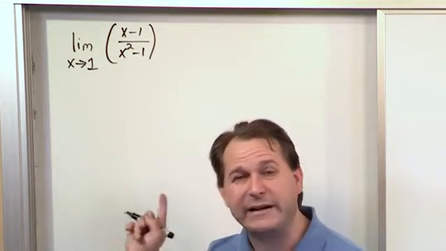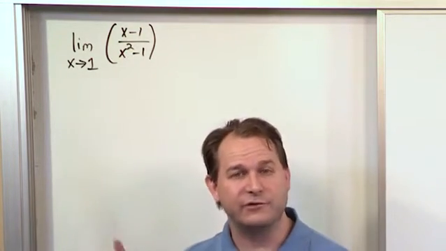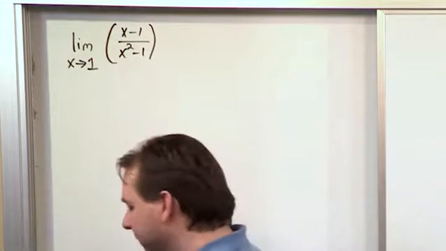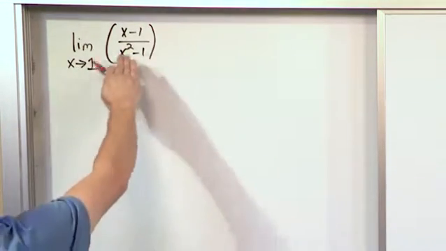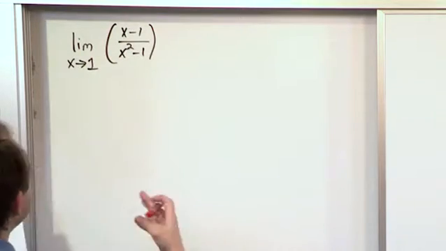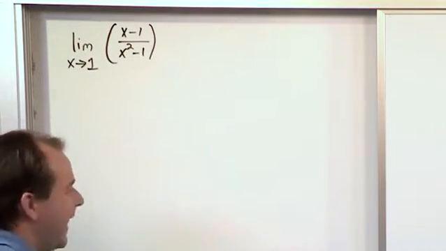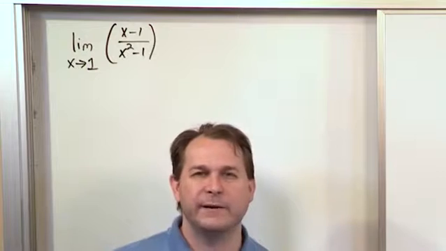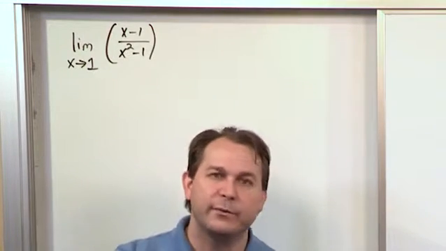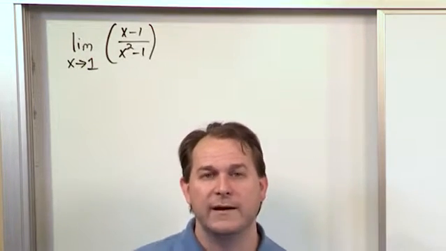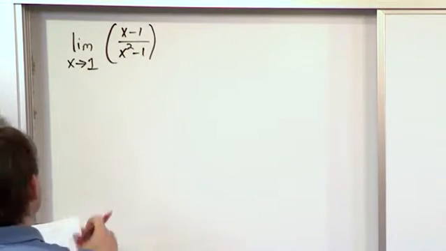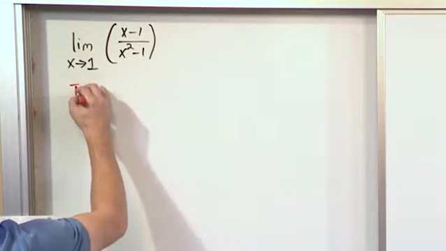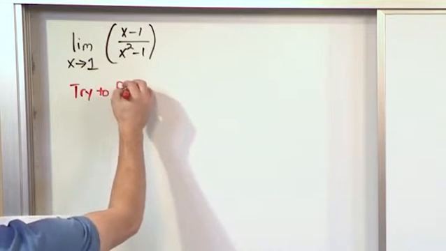So I'm going to tell you right now, anytime you're doing a limit of one of these rational guys, you've got to be careful because the first thing you should do when you evaluate limits nowadays is just try to plug it in and see what you get. See if you get something weird. And I know I'm being a little bit vague when I say see if you find something weird. But as you do more practice with problems, you'll figure out what to look for that will tell you that you're running into problems. So we try first to plug in.